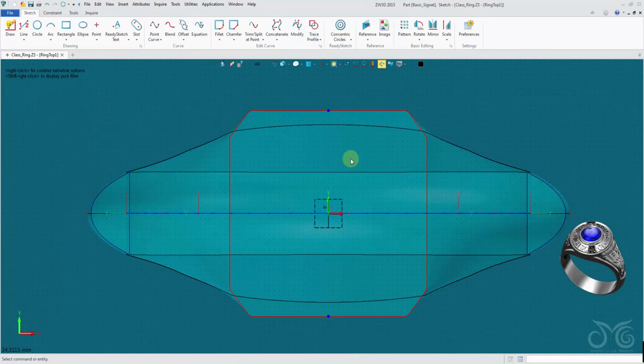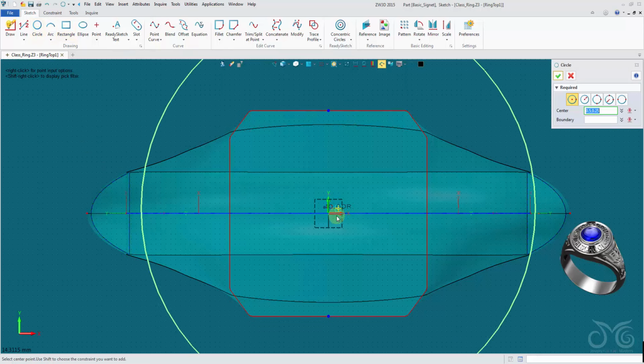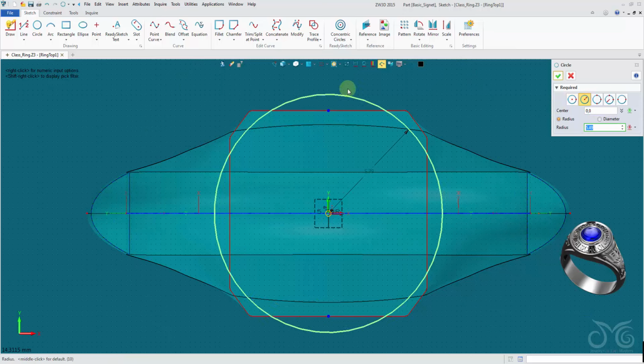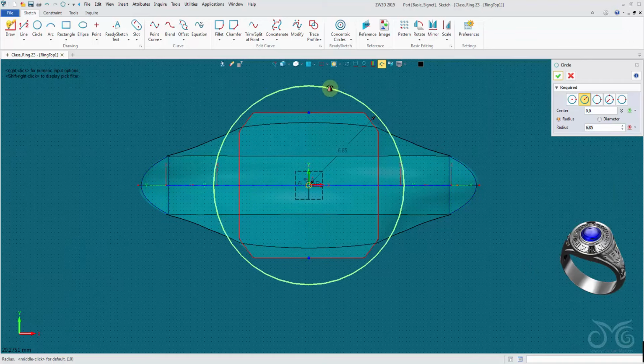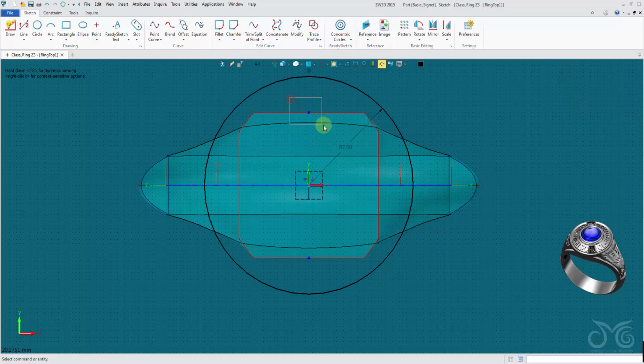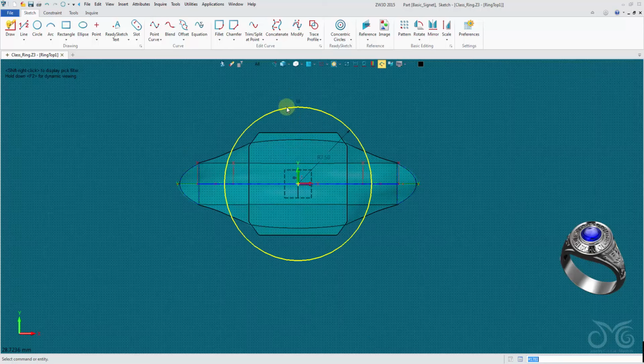Now, like I mentioned before, if you want to create our own ring top profile, our own sketch, we have to create it in two halves like this. You'll find that all of the ring top profiles are in two halves. So if I want a round top, let's say 7.5 millimeters radius, total diameter of 15. We'll get rid of the previous ring top sketch. We need it in two halves. It's very easy to do.